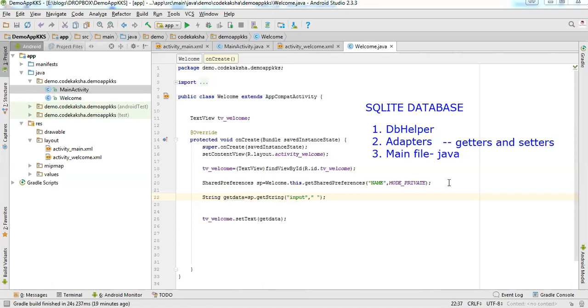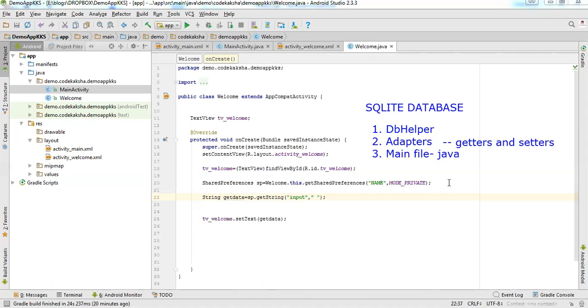So these methods we use, for example, you are using any integer, that is id, name and phone, then you have to use get id and set id. Then only you can store the data in database. So those are getters and setters, that eventually you are going to use in your main file.